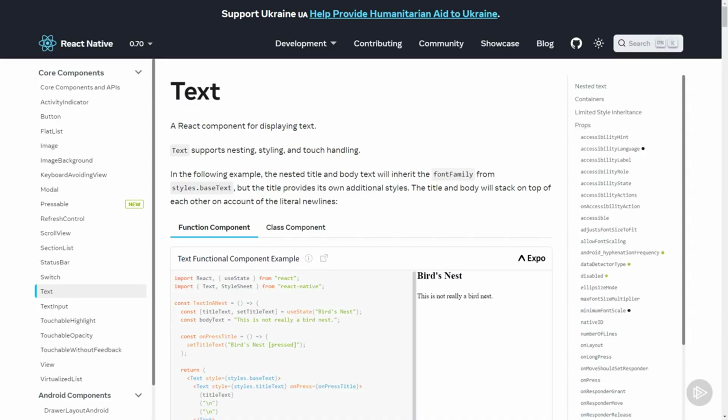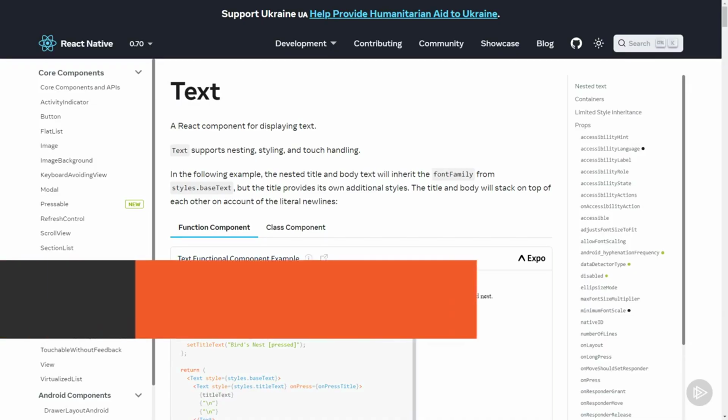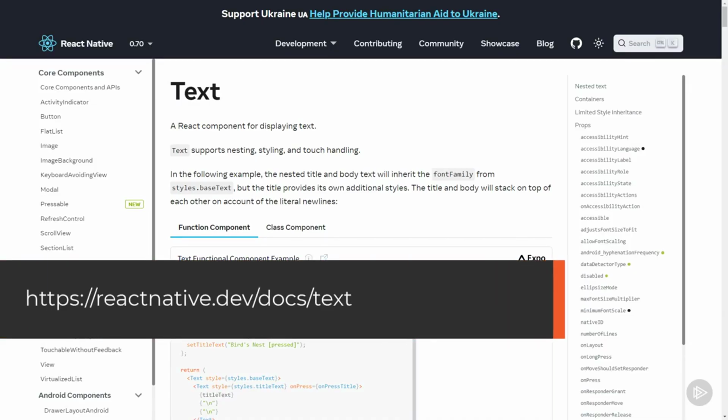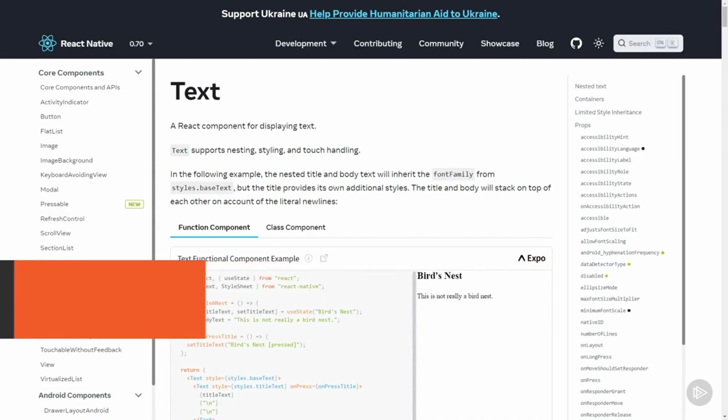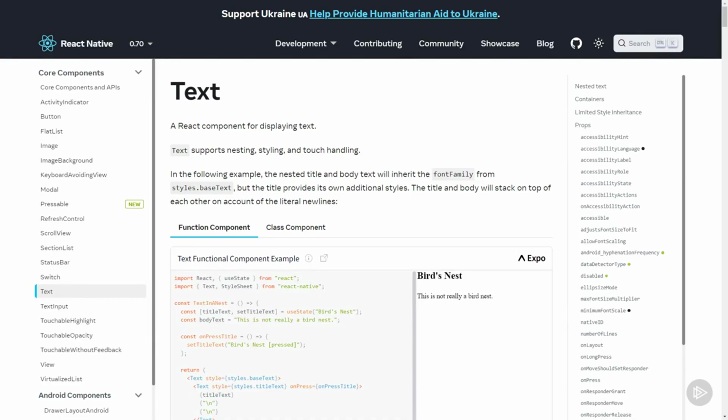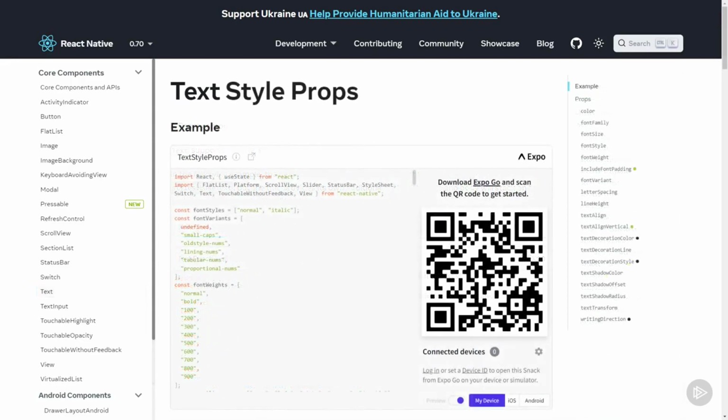The next thing we will add in the about.js file is the text component. If you look at the documentation, you can see the many props that we can use with this component. The text component is how we can display plain text inside of our app. There are also some text style props that are available to us. These props deal with the look and the style of the text that is displayed by the component. For example, we can change the text color, font family, or font size using the text style props.